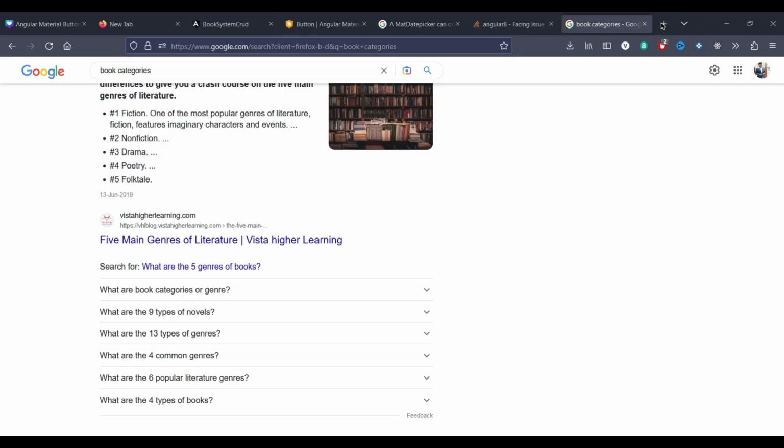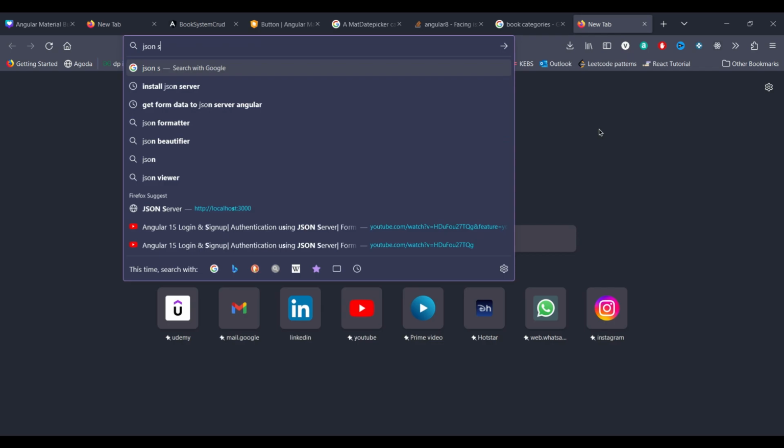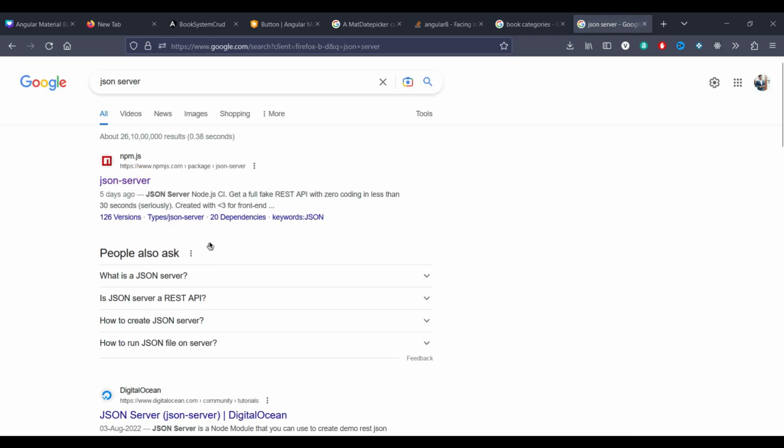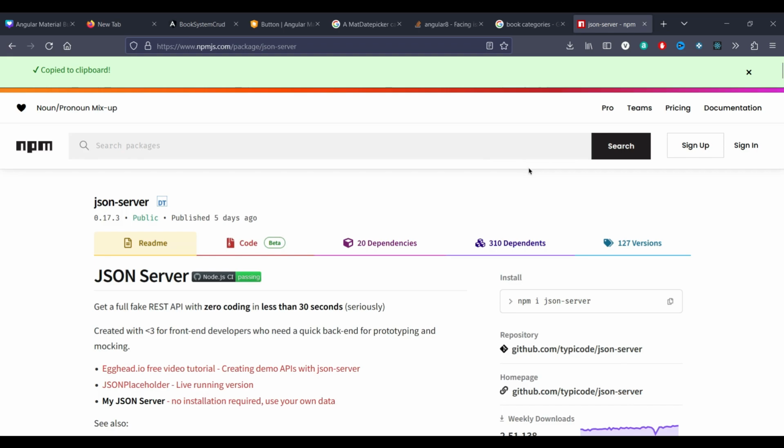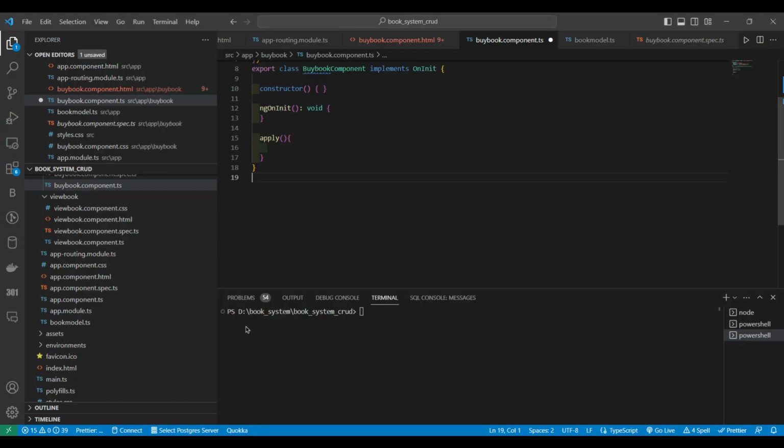So you open JSON server. You can see this first one, JSON server. You have to install it in your VS Code. Copy this, copy to clipboard, and you can paste it here, which will install the JSON server.